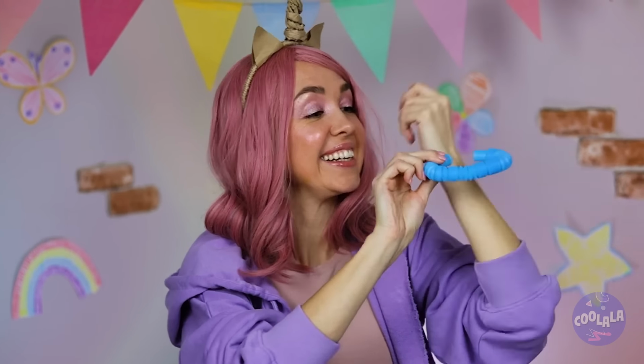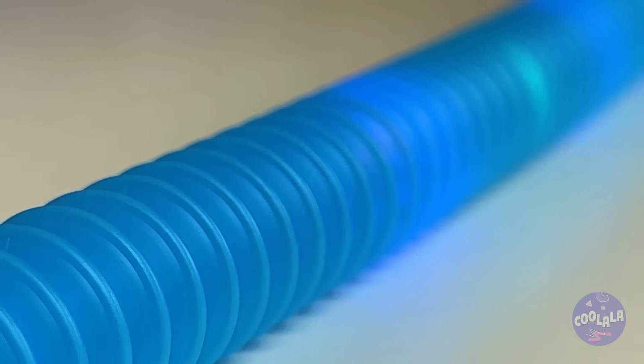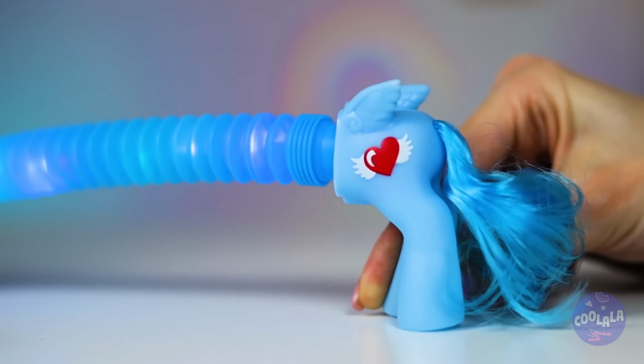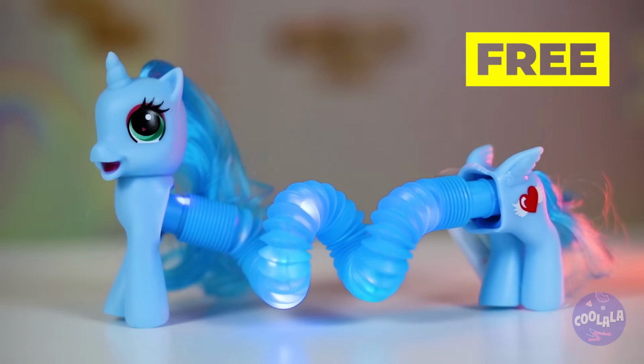Thanks, but we can make our own. Add lights inside a poppet tube. And two halves make a whole unicorn. Now it's time to do the twist.